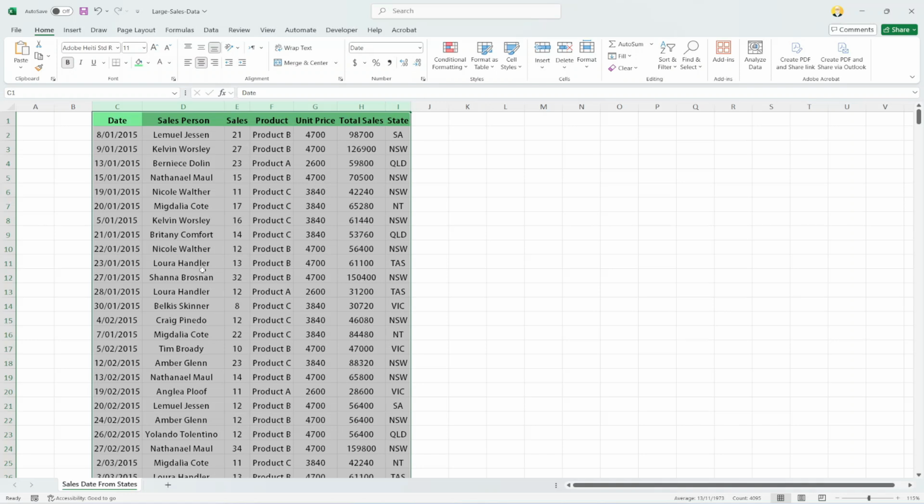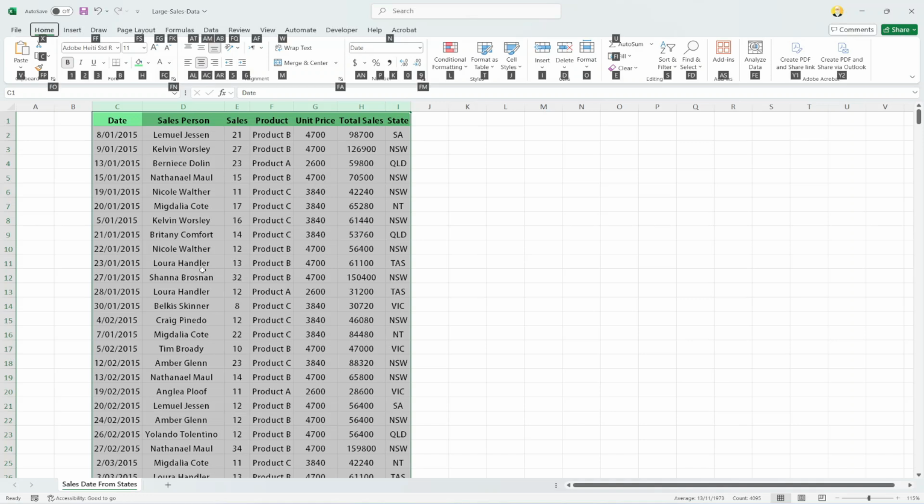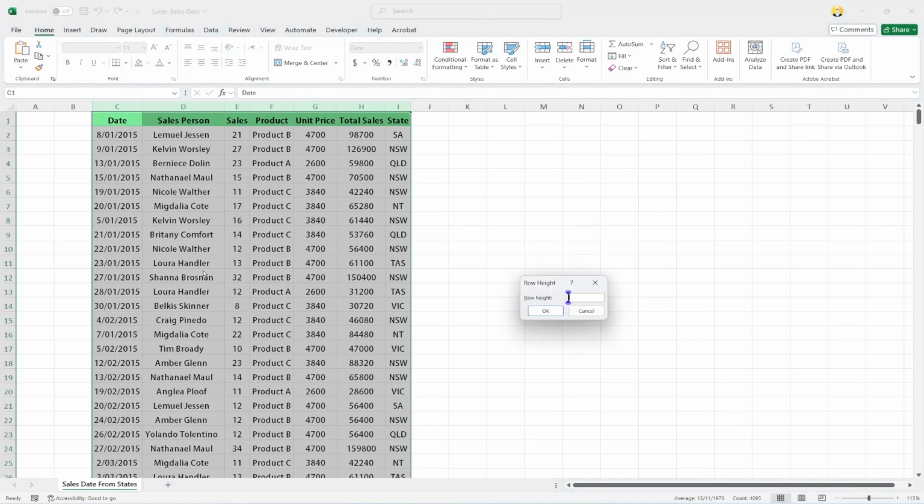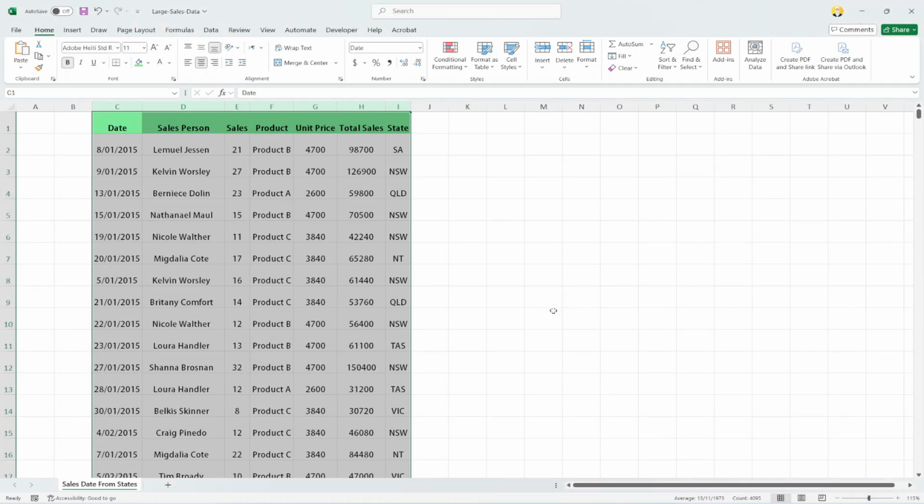Now, while this data is selected, I can change the row height of all the rows by pressing 4 keys. And you don't have to hold these 4 keys. You can press them one by one. So first press Alt key, then H, then O, then H. And it will show you this prompt, what row height you want. I want, for example, 30. I can type 30 and press OK. And all rows now have the height of 30.